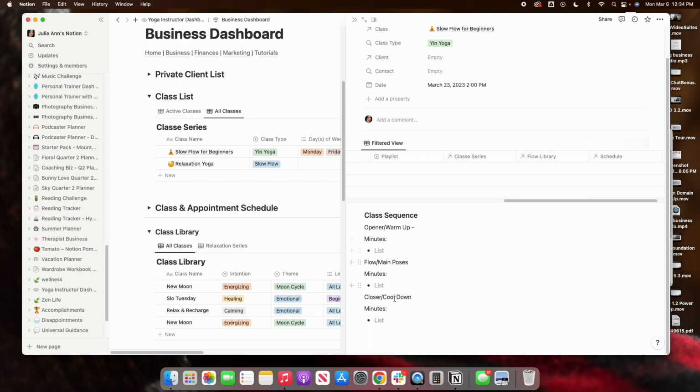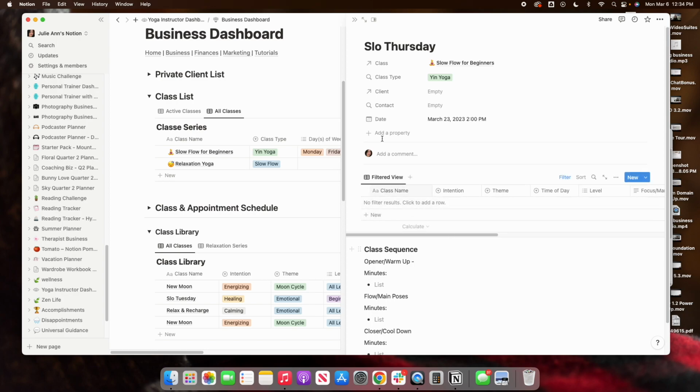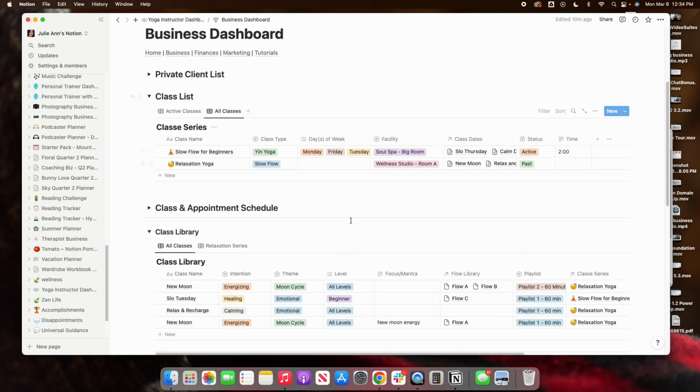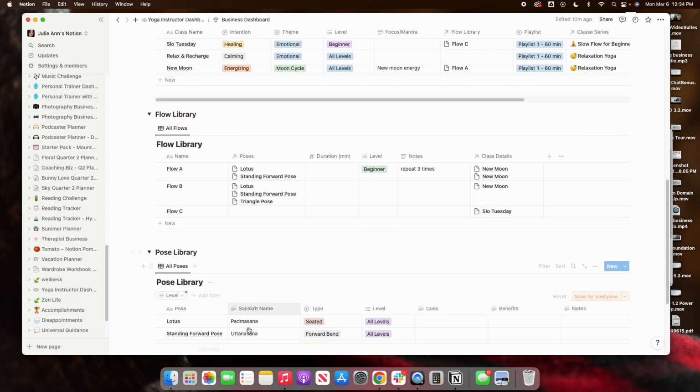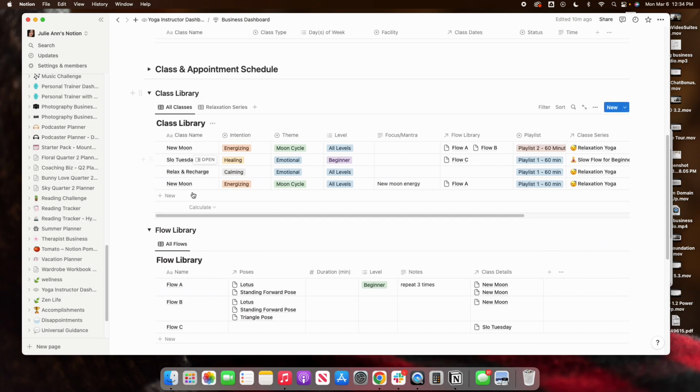And then you could pick that again. You'd have to set that up with the flows that you want from the poses that you want. So a lot of layers here, but again, this is more advanced. So if you're just starting out, you might want to start with text and then go on later and start to build out your pose library and then build out your flow library. It'll make it so much easier for you to build your class library once you have these in place, and you can go from one class to the other and duplicate classes so that if you're doing something like a new moon or a relax and recharge, you can have your flow already set up and you can kind of copy and paste and make things much quicker.